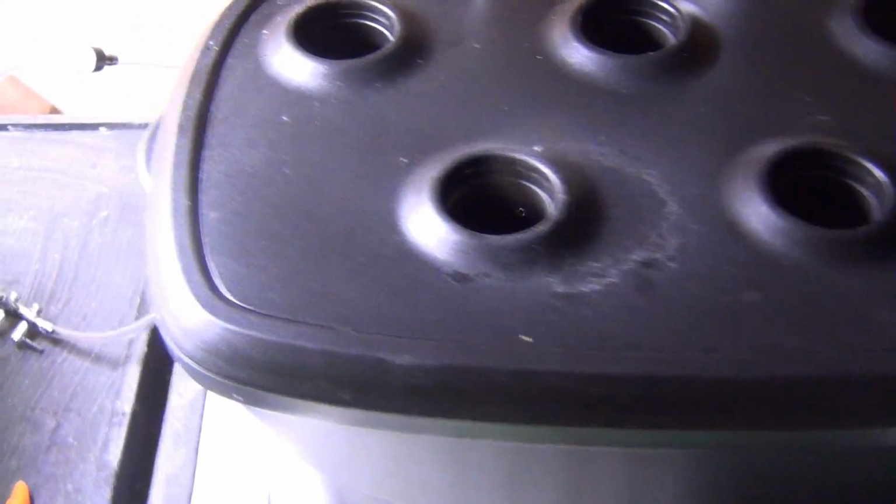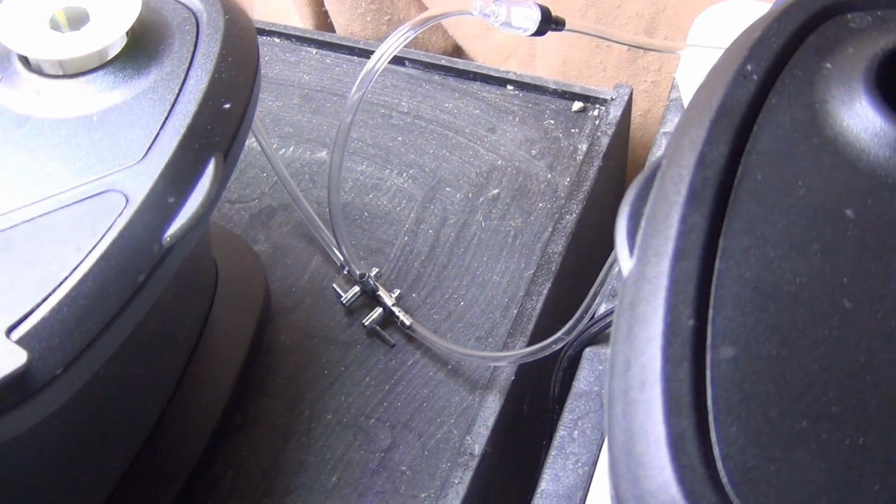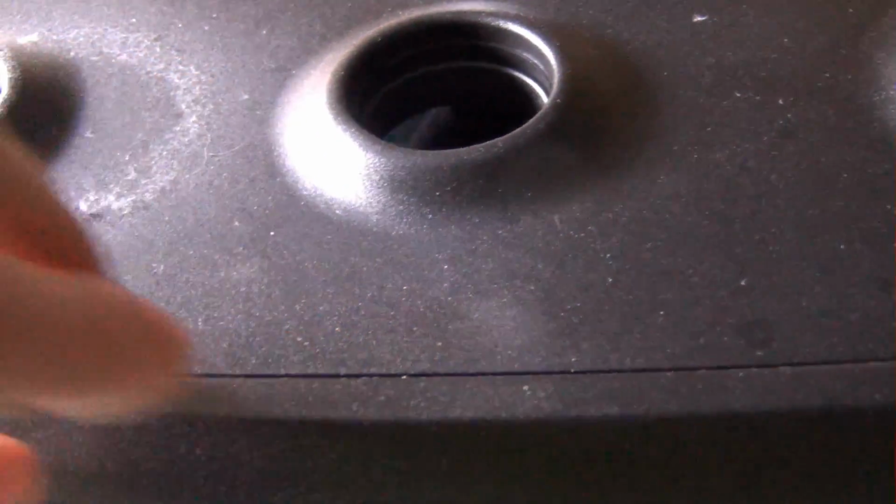I might have shown in my last clip, I added a Whisper 10, got a check valve and a dual air thing there. So both of our AeroGardens now have bubblers in there, and they have holes which are meant for adding the bubblers. So let me go ahead and get this second AeroGarden all set up.